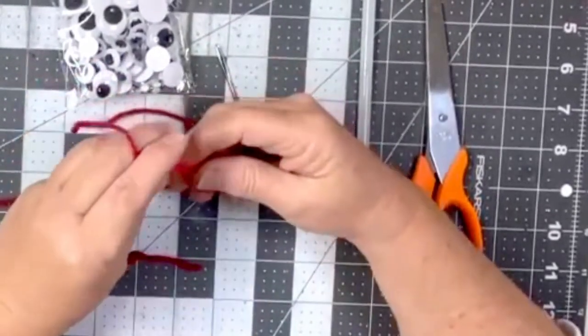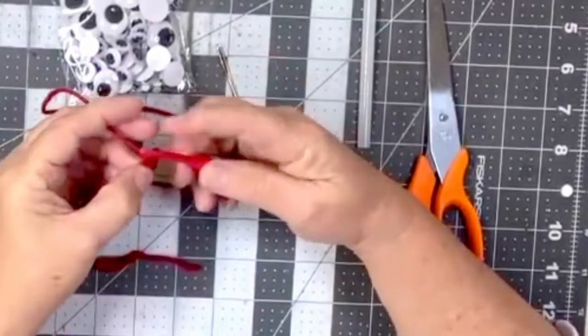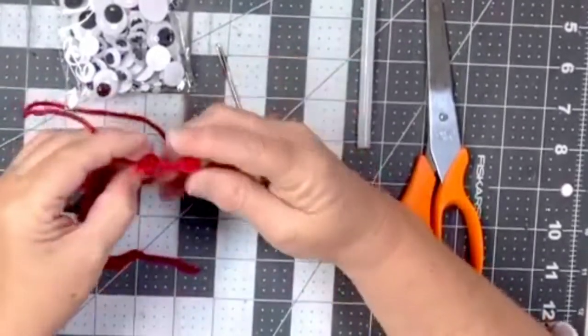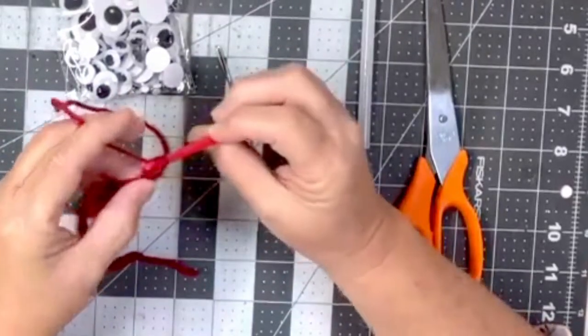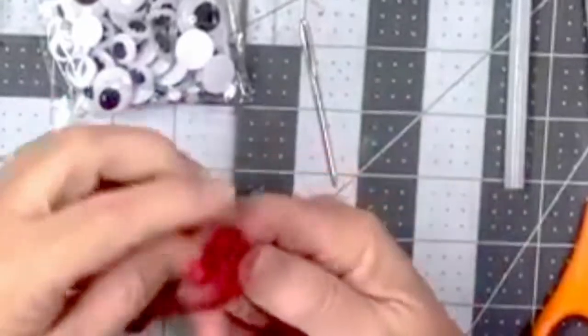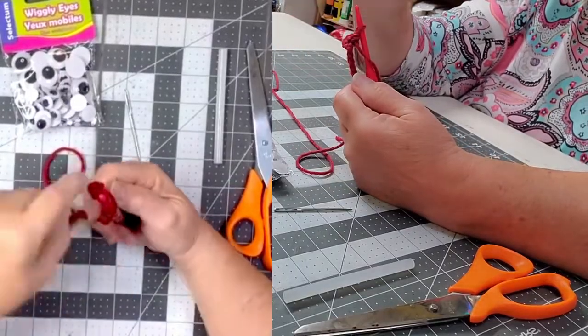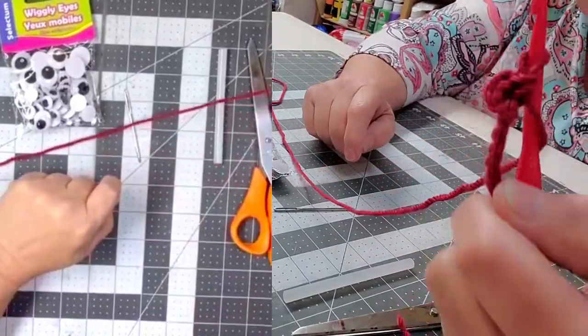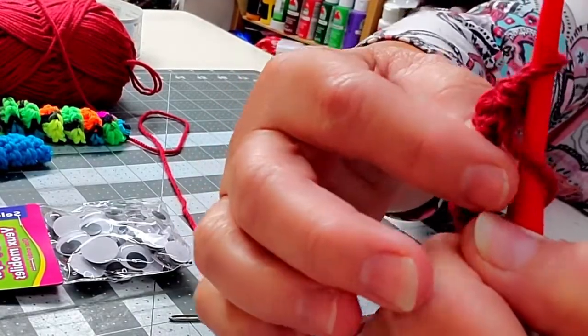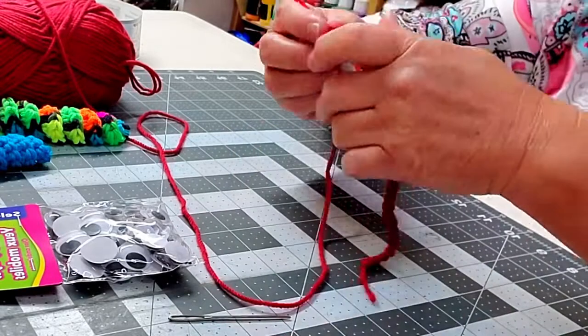Pull it through, single crochet, 2. Needle through, wrap it, pull it through, you have 2 loops, and then you pull it through the 2. Now that's a single crochet, and then you would have 3 in that 1 loop. That's what makes the curls. And you would do that in every little stitch all the way down. That's for the small worms.